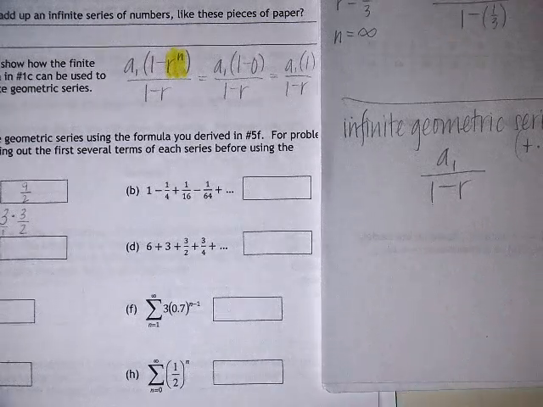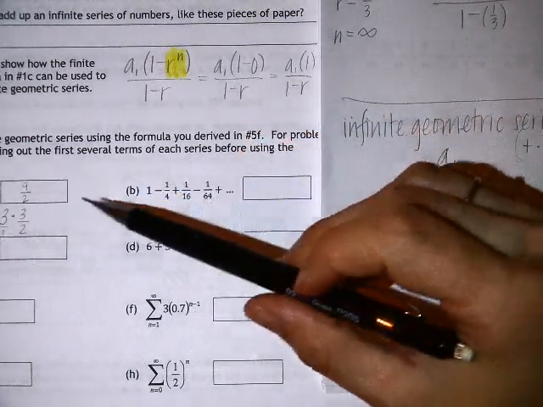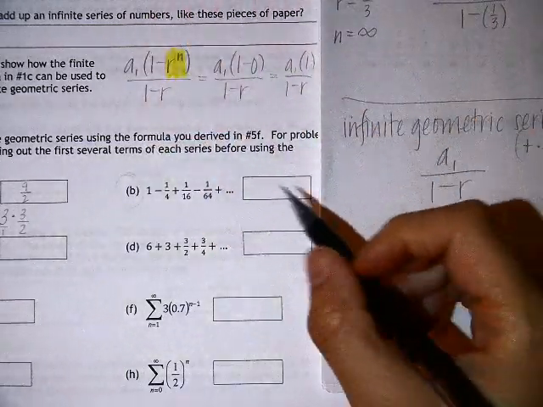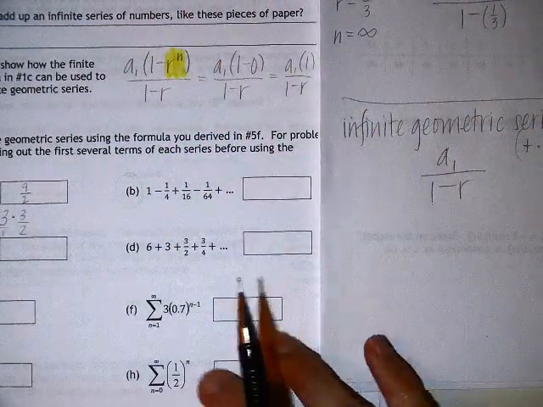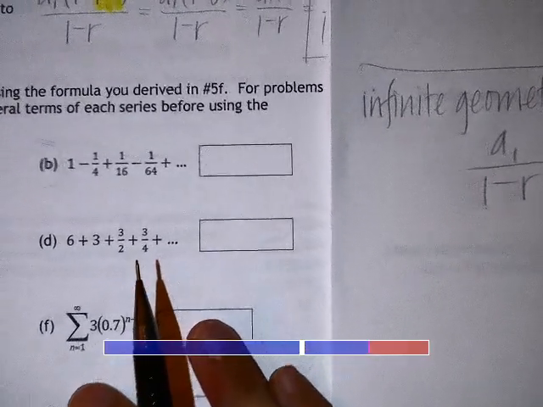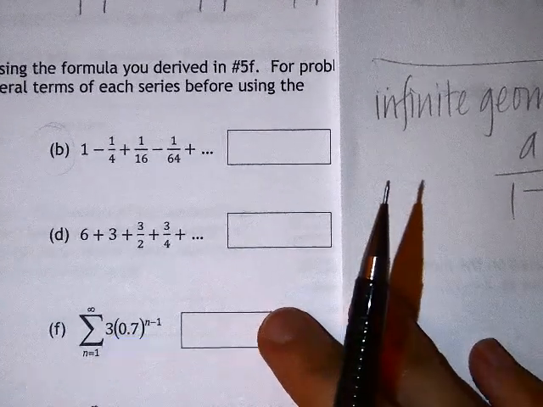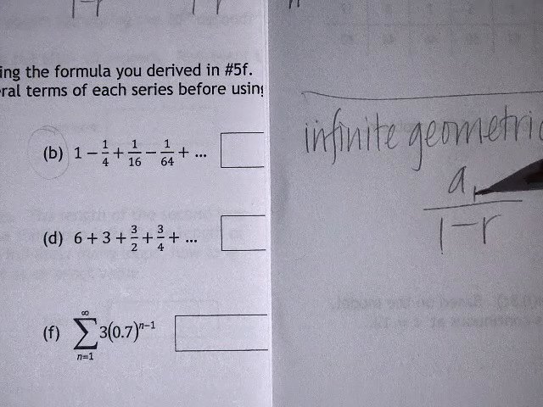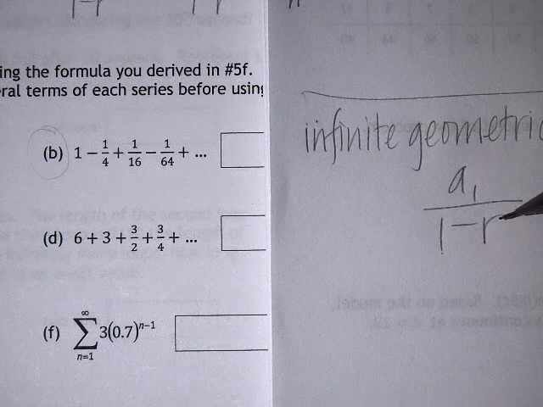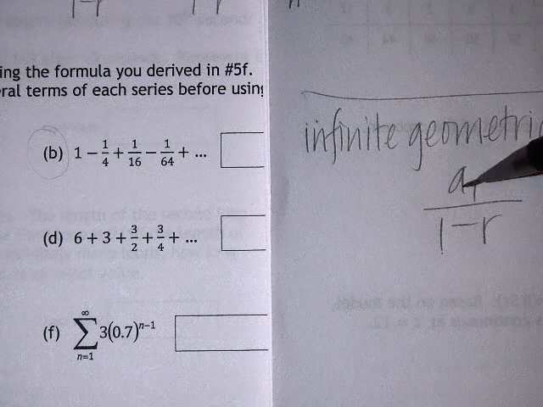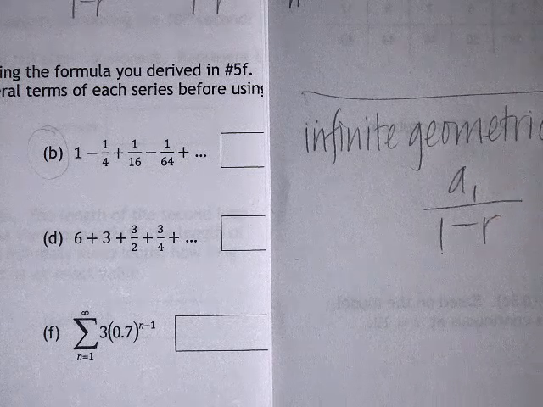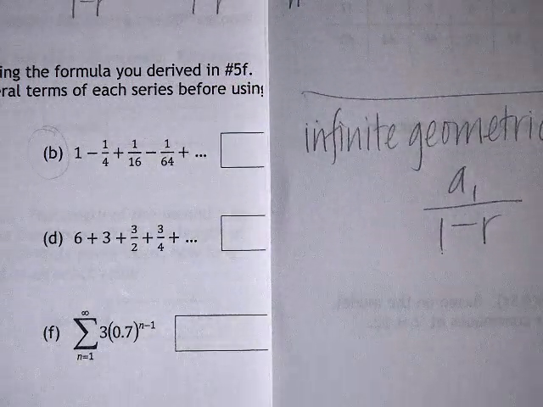I'll do one more example of another question like letter A. I'm choosing letter B just because it's similar. That way we can feel ultimately quite comfortable with the idea of using our new modified infinite geometric series formula. As a reminder, the infinite geometric series formula is a sub 1 over 1 minus r. So to use this formula, I simply need to identify a sub 1, the first term, and r, the multiplier, of the series that I'm trying to work with.